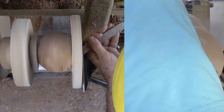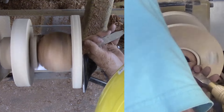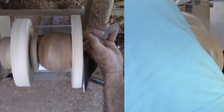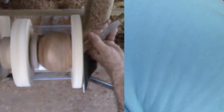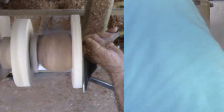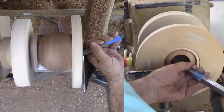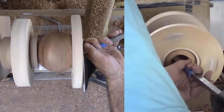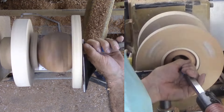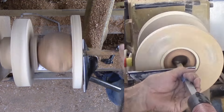For hollowing, I'm starting with a heavy box scraper. With a large hole, the scraper can be angled to scrape out a lot of the interior. After a while, I switch to a round carbide to smooth out the rough spots left by the scraper, then back and forth to the scraper to get more of the bottom. Finally, a small bent carbide tool to address just inside the hole.